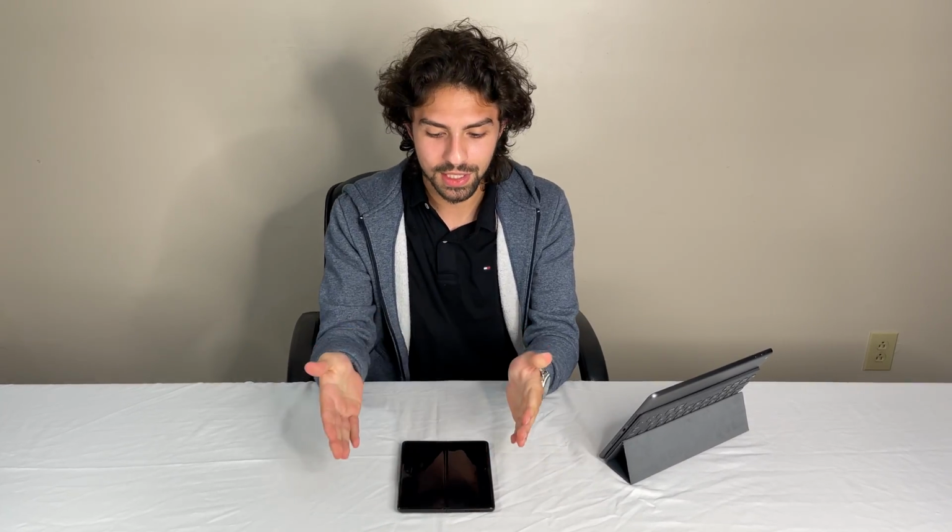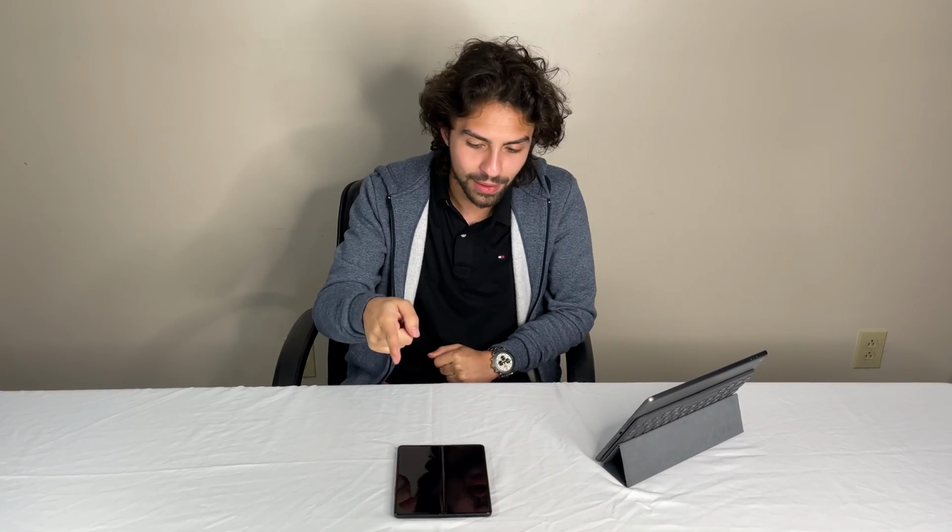But here today, we're going to be talking about how it is to live with it, the bad things and the good things that you will see when you do use this. Now, the first bad thing I do want to talk about is the price of it. It's a little bit cheaper than the 2, or when the 2 first came out. So it's at $1,899 if you get the 512, and then $1,799 if you get the 256, which I would say is a little bit more affordable than the previous one.